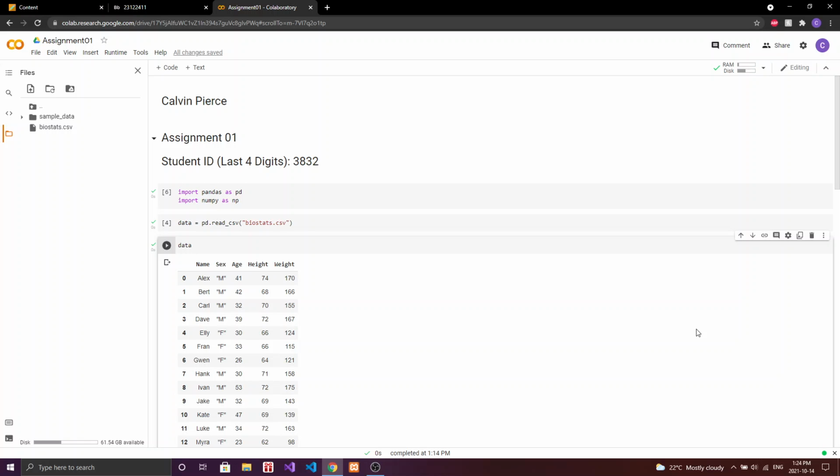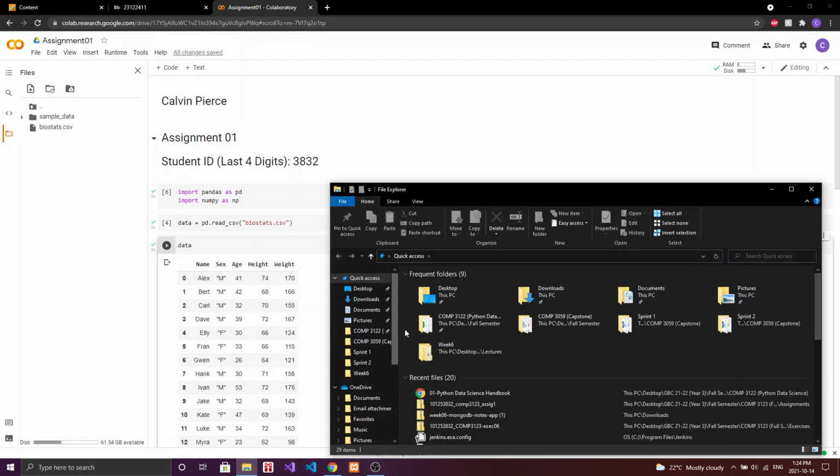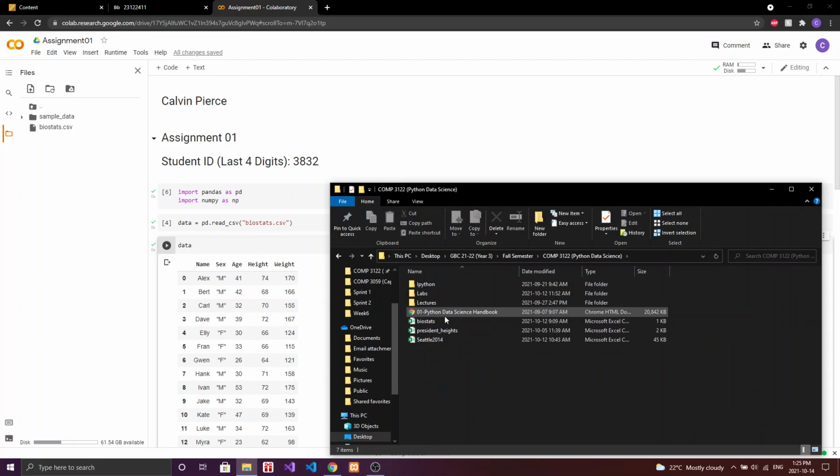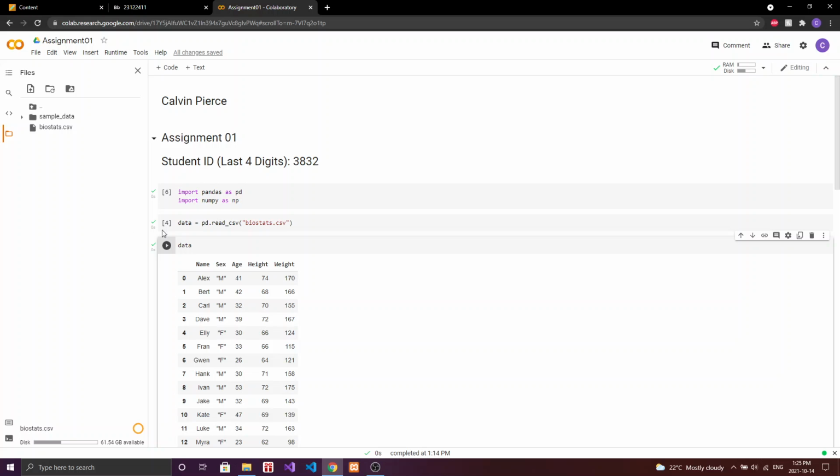So the first thing you're going to want to do before you even start programming is download and move this biostats.csv file into your Colab. For me, I'll show you how I get it up right here. Go into my recent folders. I already have it downloaded. It's simple. You just click, highlight, drag and drop, and move it onto here. When it's your first time, you'll get some message saying that it'll be deleted after runtime, and that is okay. You will just have to remember to do that step on your own when you load up your application.